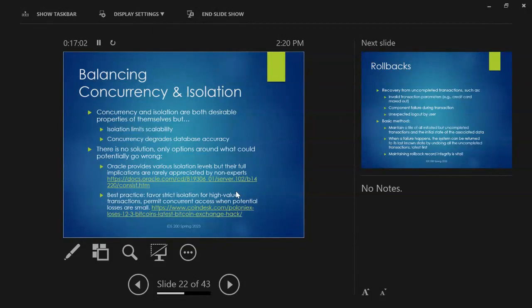Like anybody can read, or you can't have multiple users at the same time at all, or here's our threshold for how fast the updates have to happen if somebody does change something, things like that. But we don't need to go deep into that. I just mentioned the best practice: strict isolation for high value transactions, right?